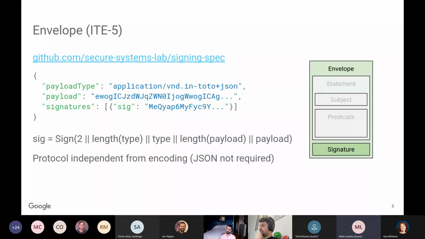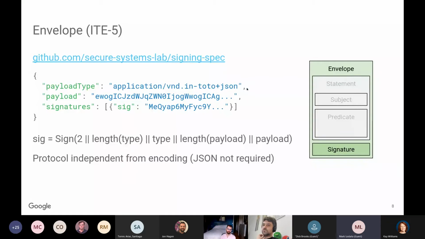It still needs a name. It's kind of like a dumbed down version of JWS. It's a very simple signing, authentication scheme. The main gist is that you have a type and a payload, and then a signature over some serialization of that type and the payload.